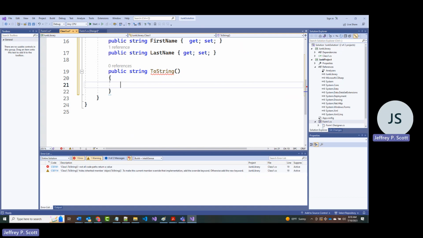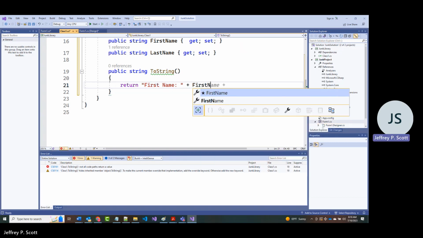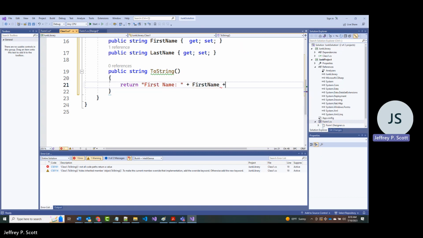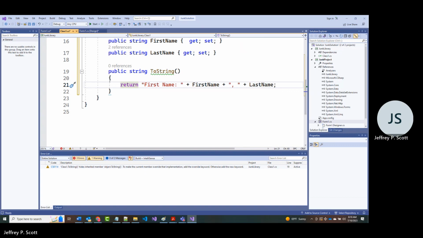So we're going to say return first name plus a blank space plus last name, like that.